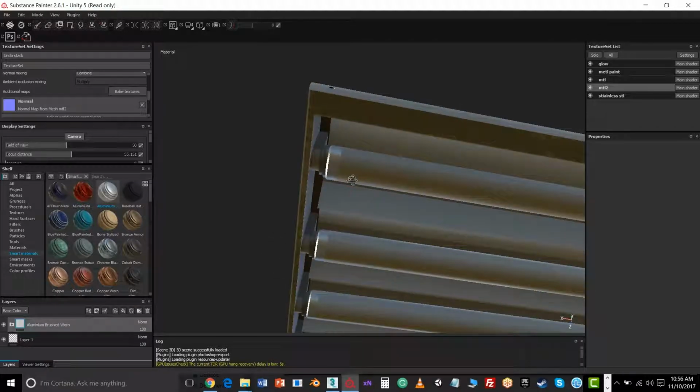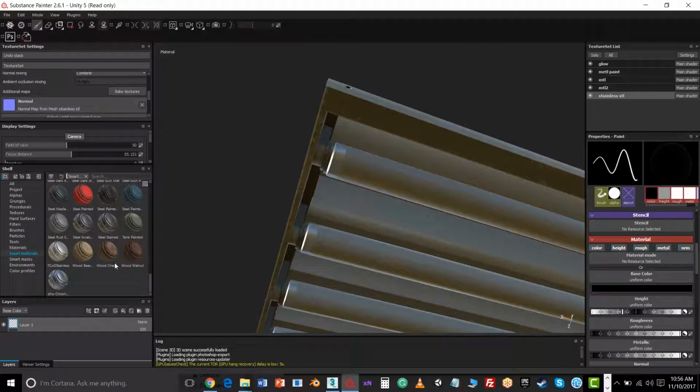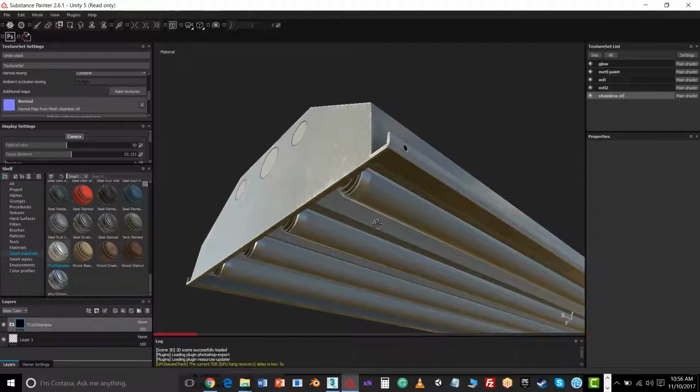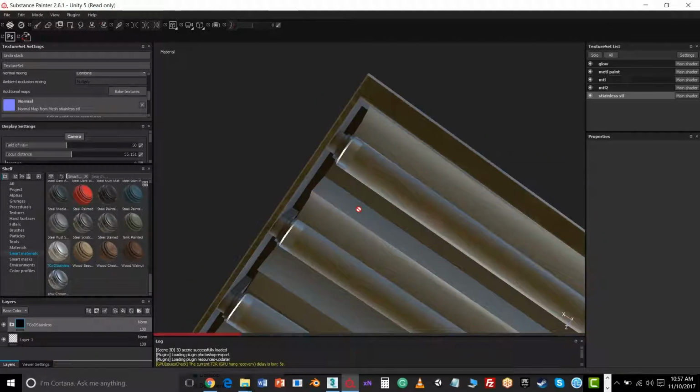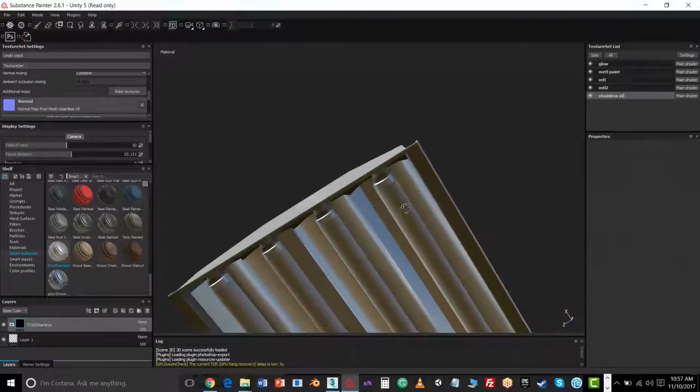And then now we have our stainless steel down here, which I made already. There you go. This is one that material ball I made. Smart material. I do a lot of stainless steel things where I'm at for simulations. So now we got that shiny difference in there.